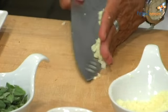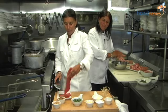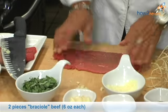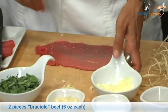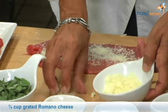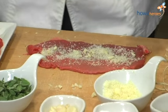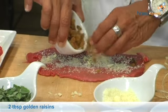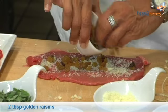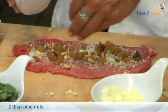Okay, so we have a little garlic. I'm going to put that aside for now. We're going to take a piece of the braciole, which is a flat piece of meat that you can buy in most stores and it actually says braciole on it. Romano cheese. I'll take half that garlic. Very easy. Take some raisins and put some raisins in here. And we have some pine nuts.